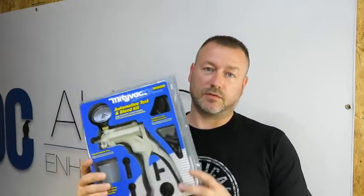So this will be my first time using a vacuum bleeder. I just picked this up from Harbor Freight, and we're going to use this to bleed the system once we're done replacing the master and slave cylinder and the brake line. But I'm also going to use it to extract the fluid from the reservoir before I get started.